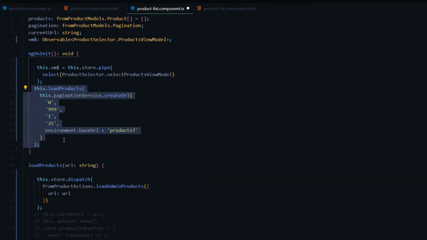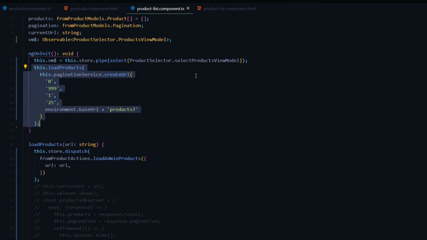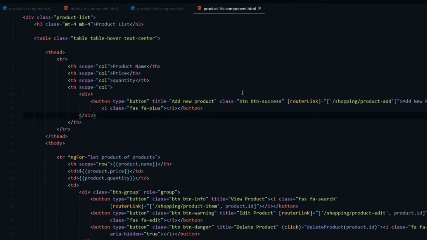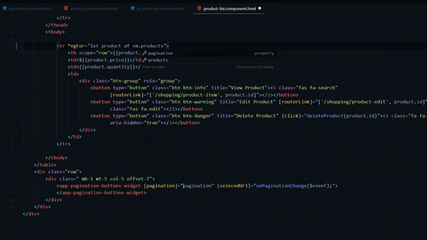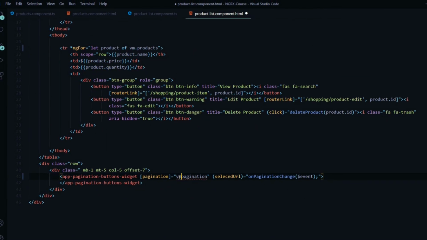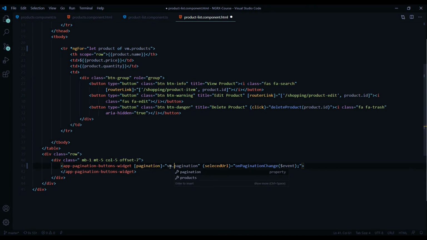Now that the product list component is set up, let's jump into the HTML. And in the outer container, I'll add in the ngIf directive. And now we'll have access to this VM variable. And then we'll make sure we change this from products to VM products. And then also the pagination as well. And we just set up the product admin section.